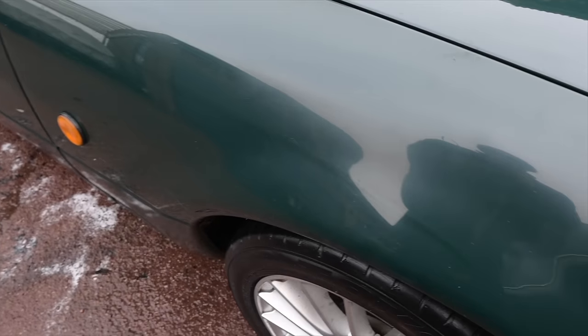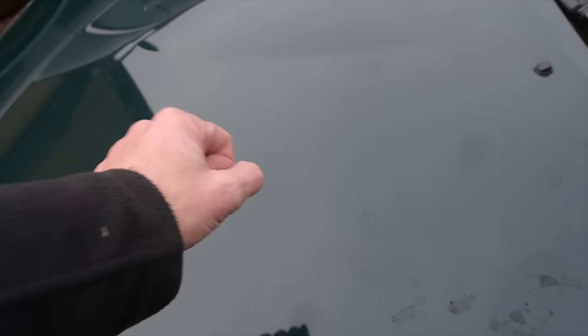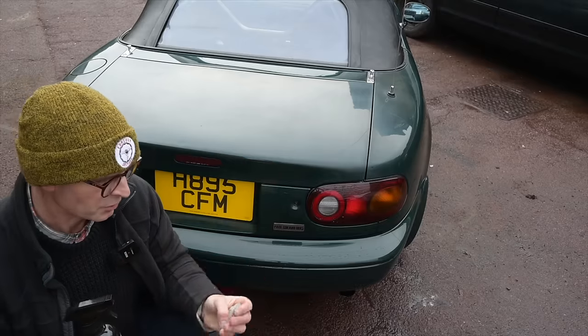Now the car is clean we can actually see how flat the paint is. It looks pretty decent — a few stone chips across the bonnet but generally okay, apart from where the concrete wall fell on it. This front wing you can really see is just misted and clouded. So we'll first hit it with some clay bar, which is amazing stuff — literally plasticine that you rub over the paint and draws the dirt out.